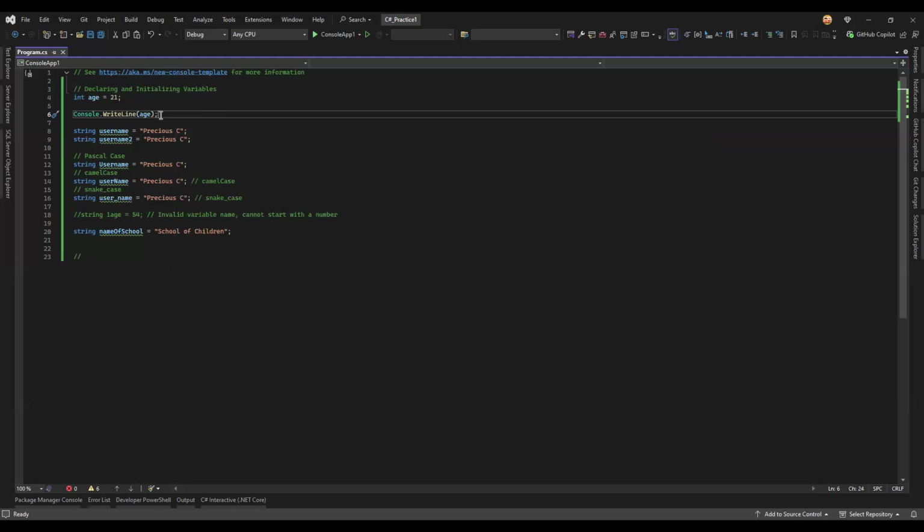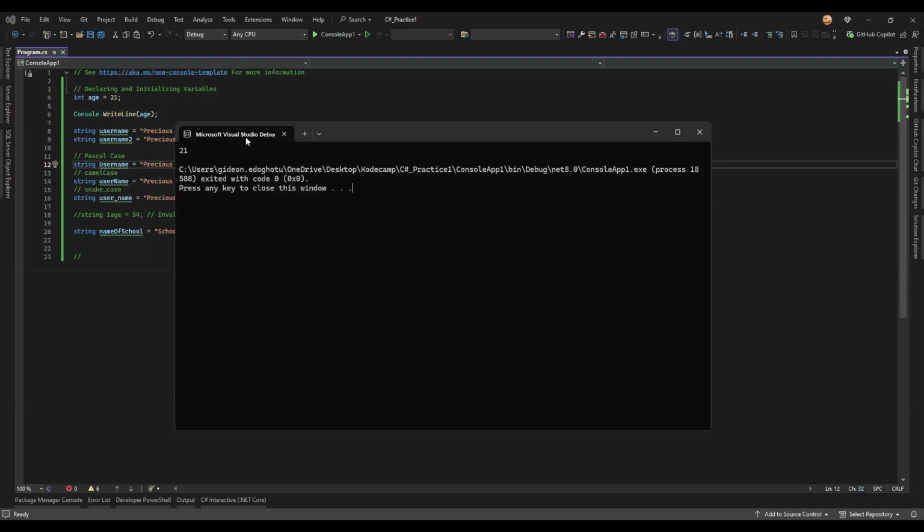All right, let's proceed. I have a question. All right, go ahead. I noticed our result was shown in our command line, but don't we have a terminal here where the result can also show? That is JavaScript. This is a C# IDE, Visual Studio.